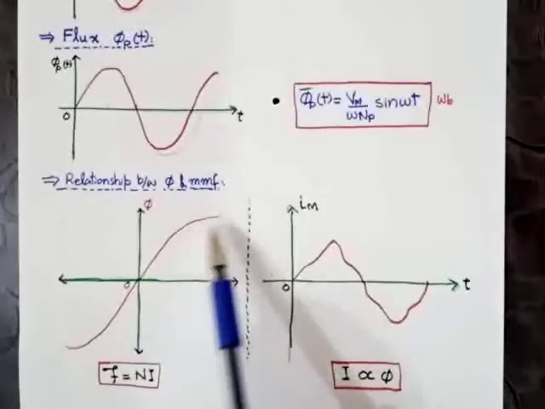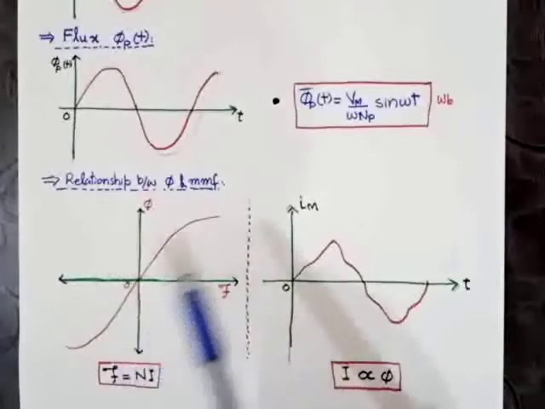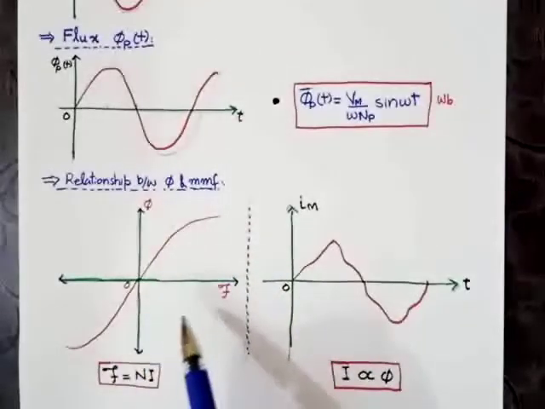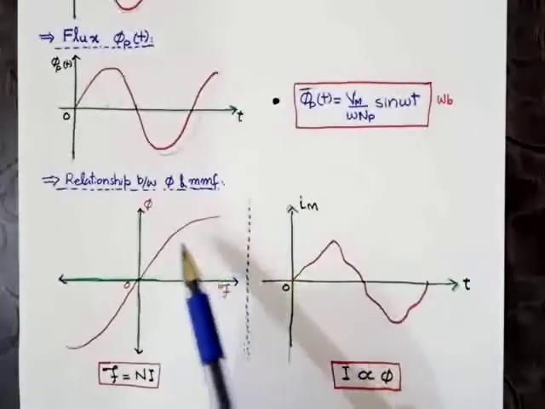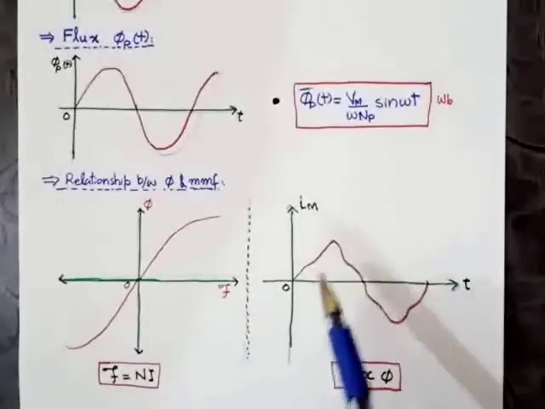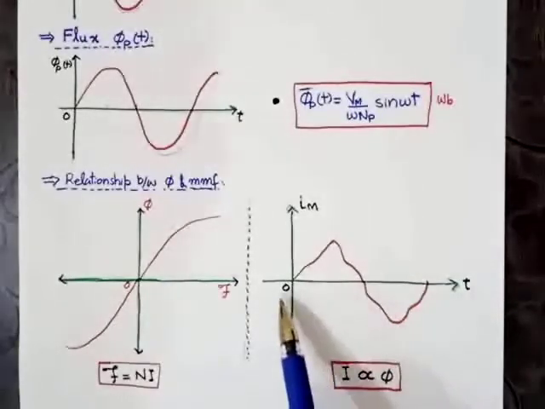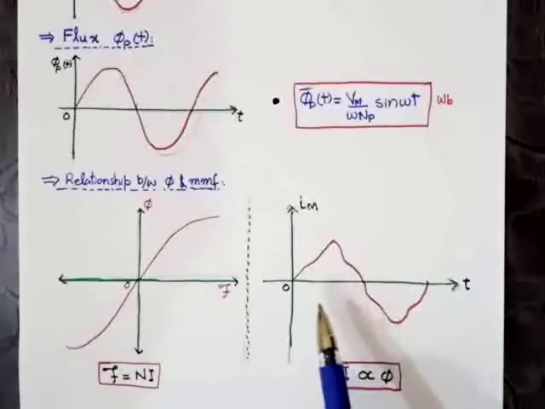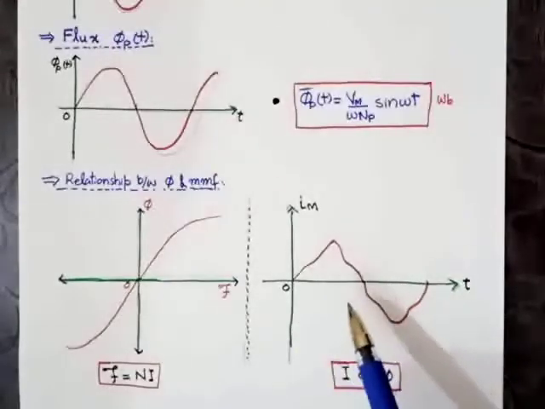the flux will be constant. When the flux is constant, no change occurs in the flux even when we increase the magnetomotive force further. In the saturated region, no change occurs. Due to this, the behavior of the magnetization current is not purely sinusoidal. So this is the shape, or the waveform, of the magnetization current IM.